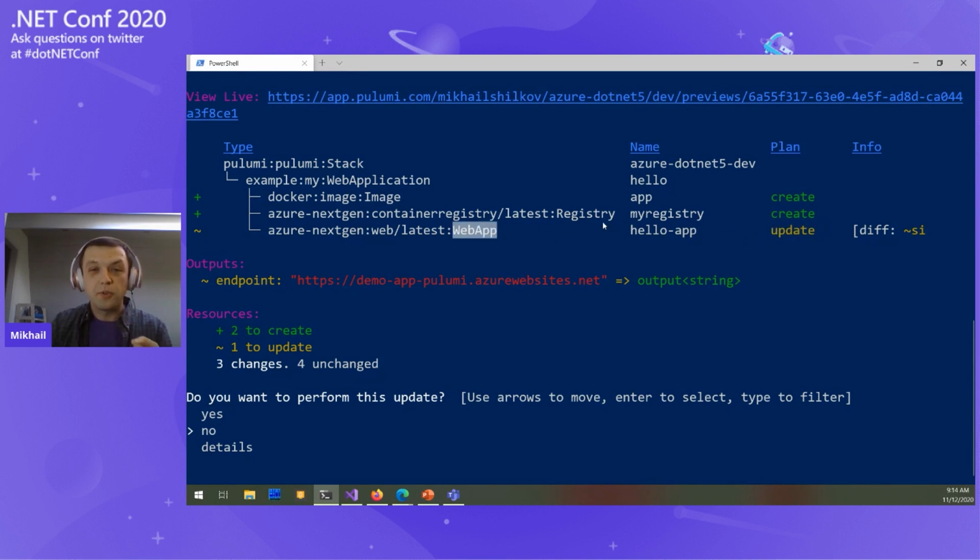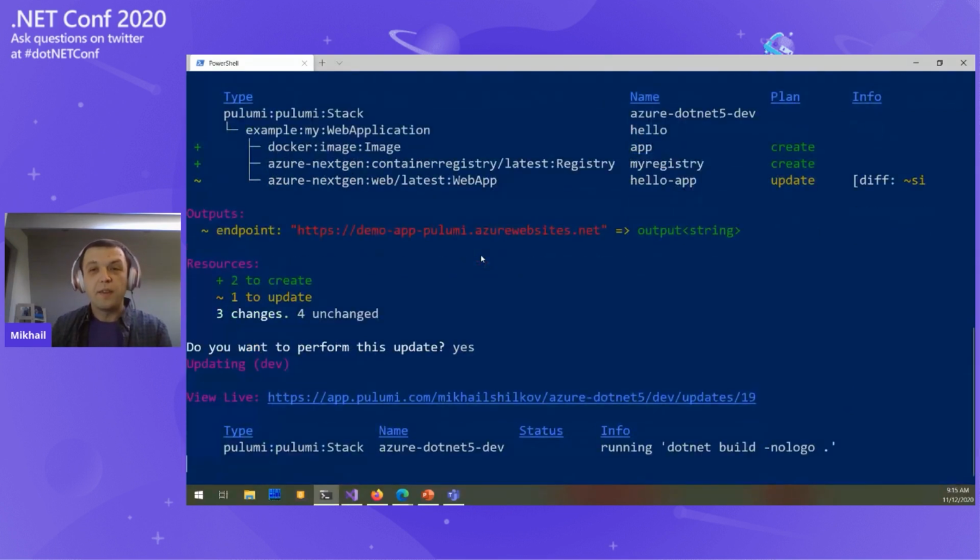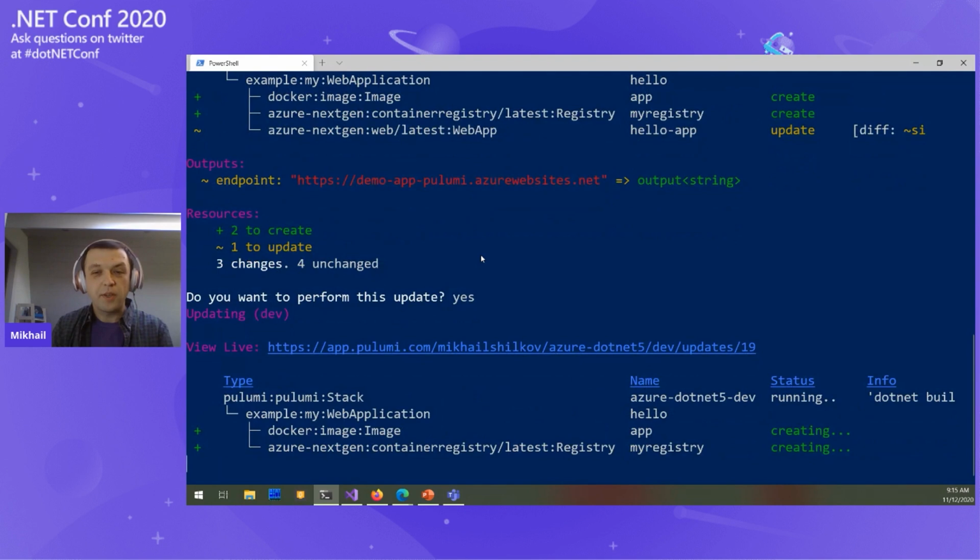But now I also need two new components, which is a registry in Azure Container Registry, and then the Docker image itself that will be published to that registry. So I hit yes again, and this time it deploys exactly the difference between the first deployment and the new deployment, again in the proper sequence. So it should start with a container registry, of course. In parallel, it's building the Docker image, but it cannot publish it until the registry is done. The registry is done now, so the image is being built locally and then published to my new private Azure Container Registry.